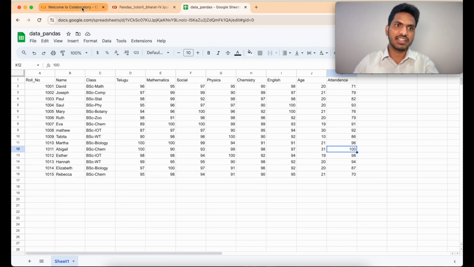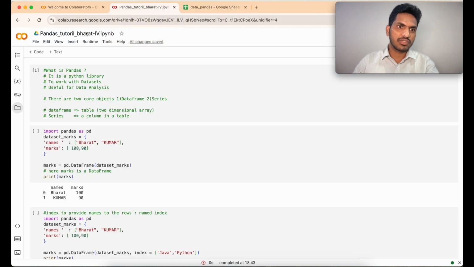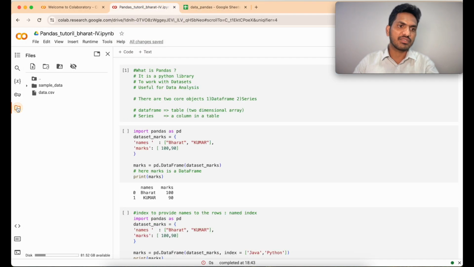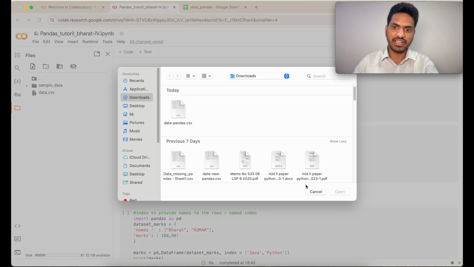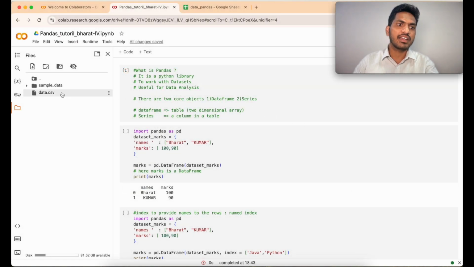After downloading that one, go to the Google Colab, click on the files, then click on upload, upload that file. I have already uploaded and renamed it as data.csv. This is the file I have uploaded.